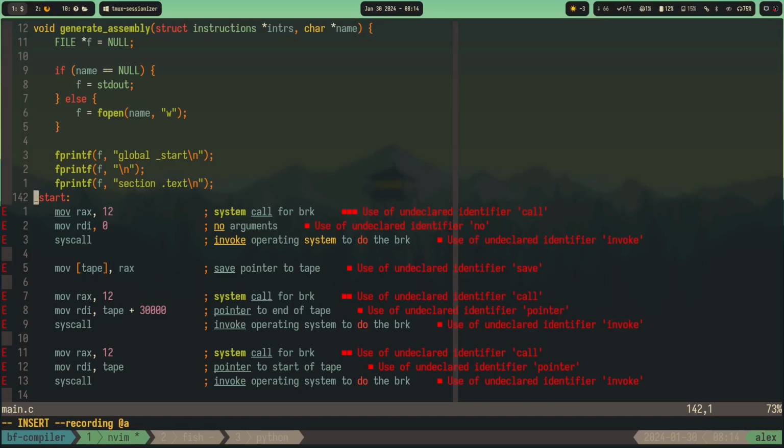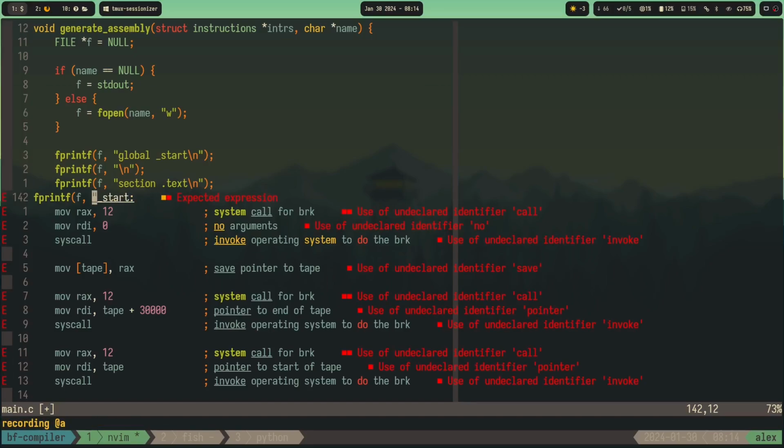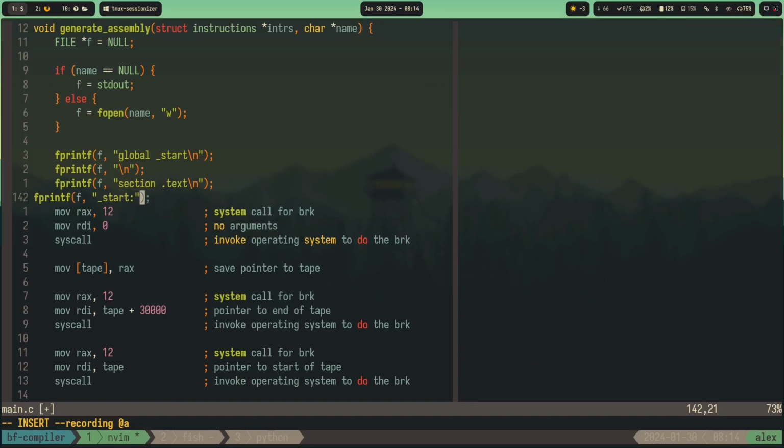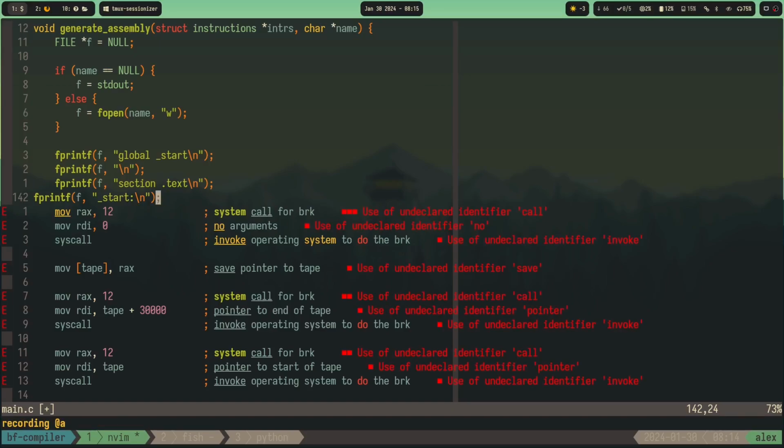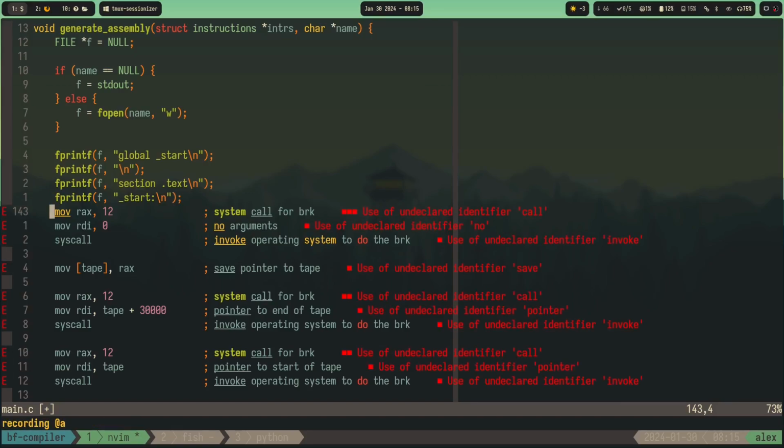We press I, fprintf, bam. Then we escape, Shift A, backslash n, bam, bam, bam. And I mean, you can also indent it. Escape, press J, Q.